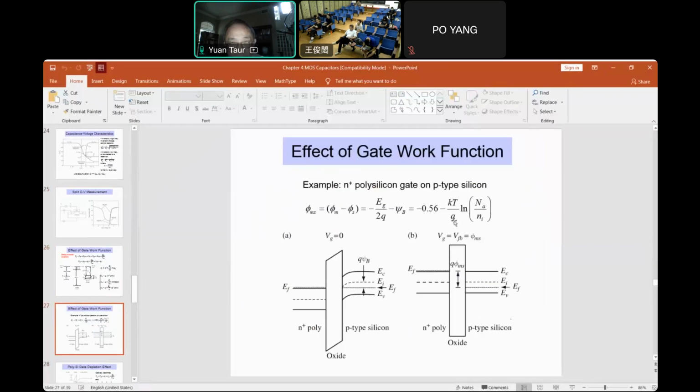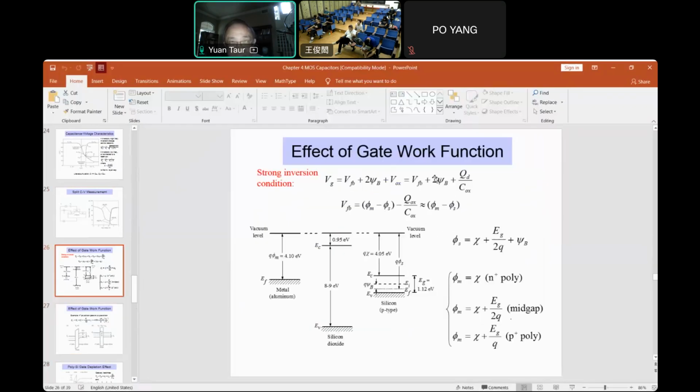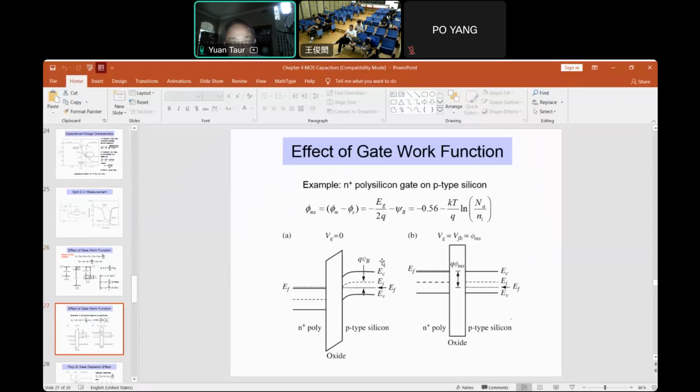So that will essentially offset the second term of 2 psi b. The first term is minus 1, the second term is almost plus 1. Then the threshold voltage is all controlled by the third term, the depletion charge at the threshold condition. We'll discuss this in chapter 6. But right now I just point out that this implies that we want to use an N plus silicon gate on p-type, or NMOS, and vice versa, a p plus silicon gate on n-type.